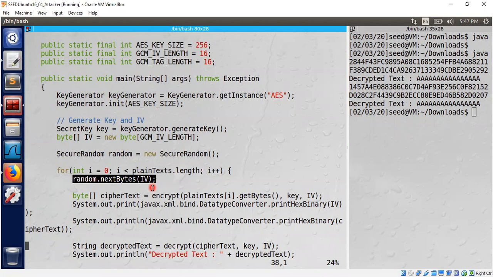I talked in other sessions about some problems if you don't use the random class properly, or if the random IV length is too small. If you keep it small, you'll have collisions due to birthday attacks, so I'm not going to talk about this again. But for this particular session, the important thing is that if we have two plain texts that are the same, no problem. As long as we use random IV generation, we will get different ciphertexts.